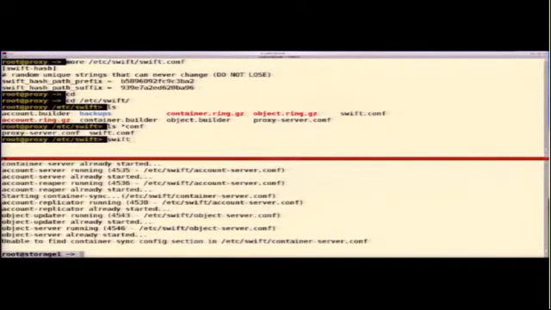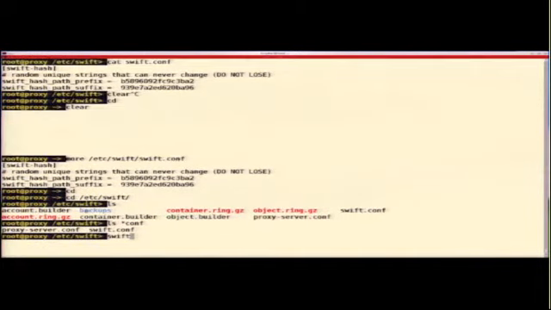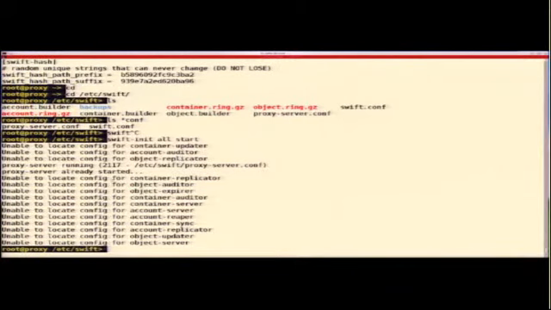There we have started the services in the storage 2 node. Now we are going to storage 1, and we are starting the Swift processes. There we go. Now we are in the proxy node, which only has one process, the proxy server.